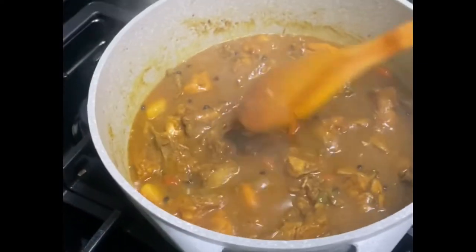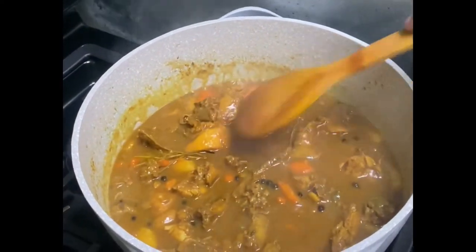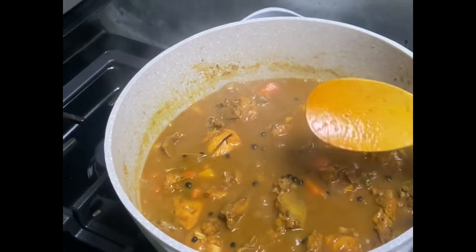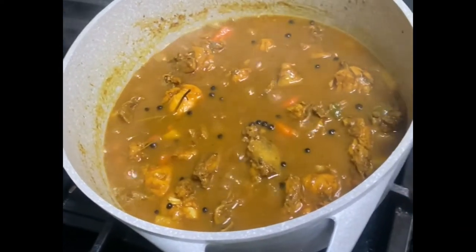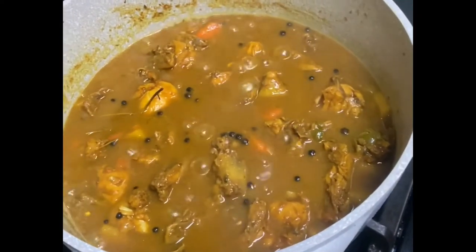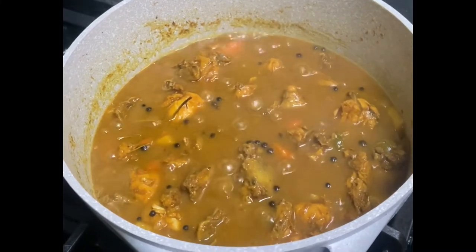So guys, looks like the chicken back is ready. Looks like the chicken back is done. We don't want to boil too much out of it, guys. You know, we're going to need the gravy for the rice. I love gravy, you know. I love gravy for my food. Yeah, so we're about to turn this off and we'll show you guys what's going down in this kitchen, man.